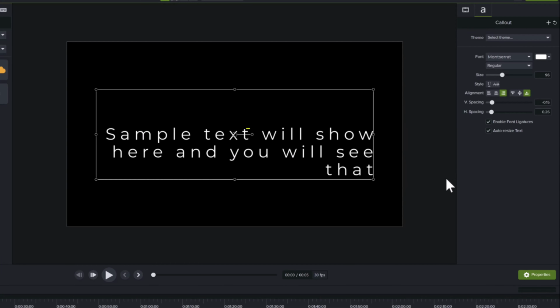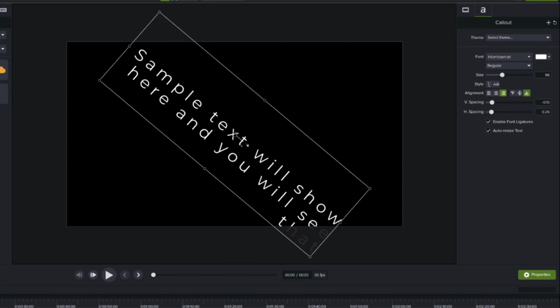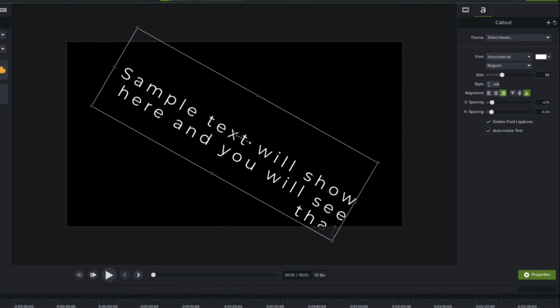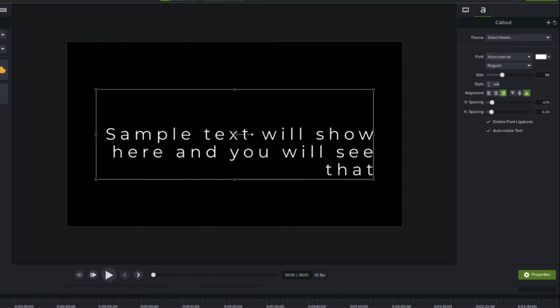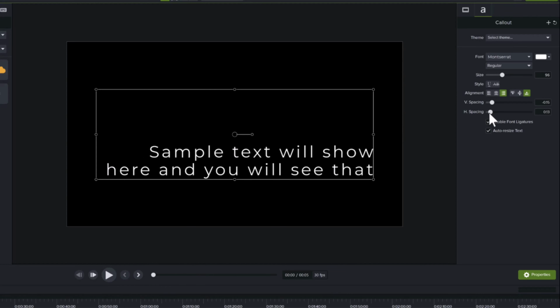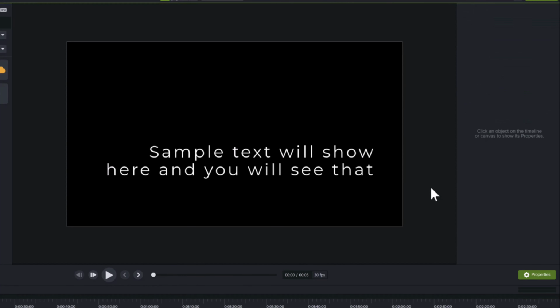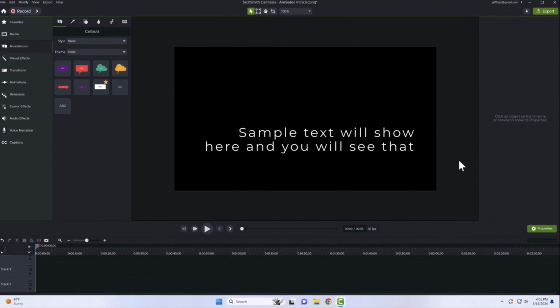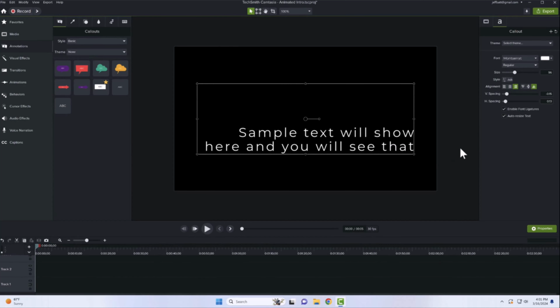You can rotate the text box by clicking on the circle off to the right of the middle circle. Selecting the circle and rotating it around will turn your text box around without messing up your text, allowing you to get some cool effects with your text. These are various things that you can do when working with text. Next, let's dive into the second tab, which uses arrows and lines.